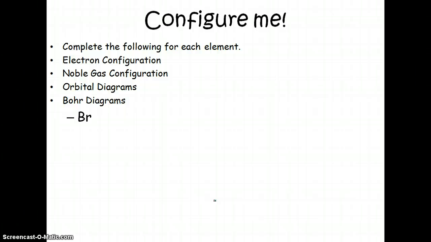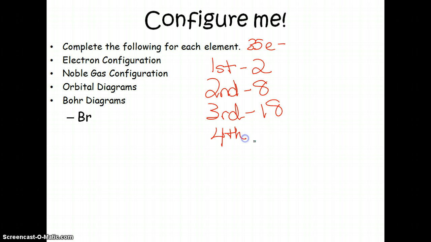Now we're going to move on to the actual configuration part. For bromine, we need to do all of these things. I'm going to start at the Bohr model, and then I'm going to go up and do electron, noble gas, and orbital. So on the Bohr model, there are 35 total electrons here. On the first ring, you can only have two. On the second ring, you can have a maximum of eight. Third ring, you can have a maximum of 18. So that's taking care of 28 electrons so far, which leaves us with the fourth ring having a total of seven.